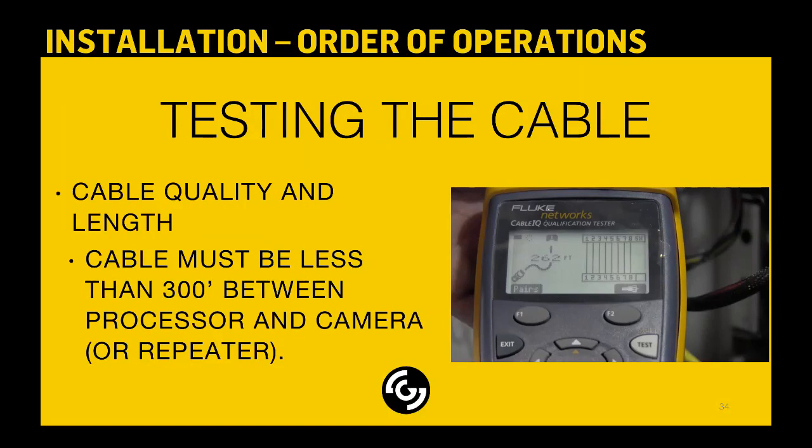Your generic continuity testers are not always going to give you the right answer. If there's continuity between the connectors, it's going to show you a green light. But the quality of the cable, due to stretching or, you know, being overly stressed or kinked, will affect the quality of the images coming from the camera. So, you know, instead of using just a standard continuity tester for your network cables, you definitely use a good quality cable tester, and that'll go a long way in your troubleshooting and getting the system up and running.